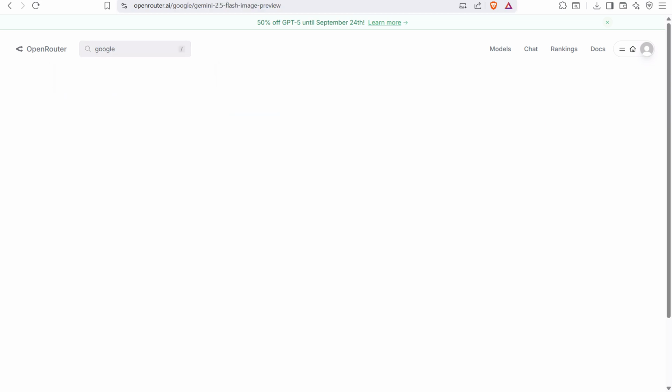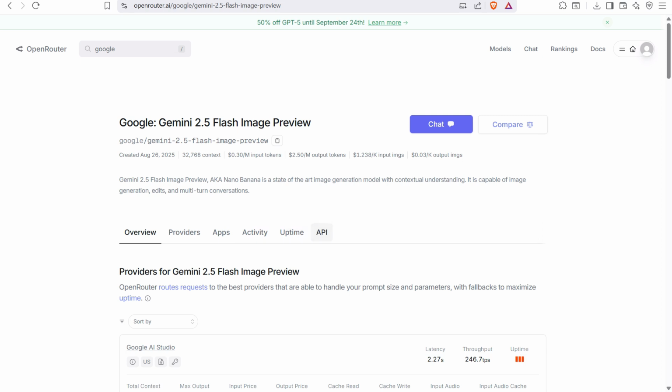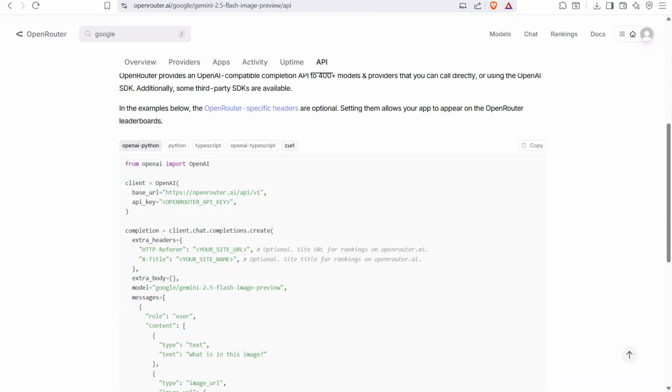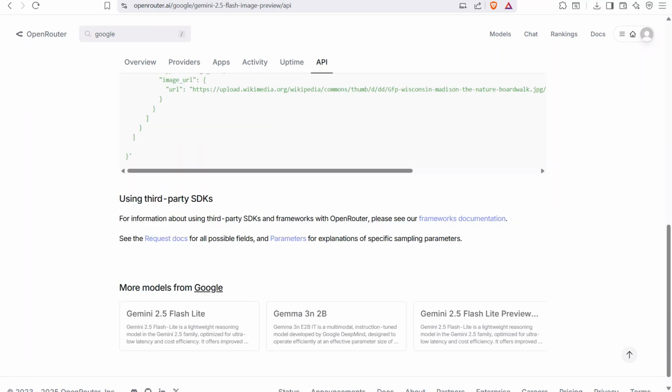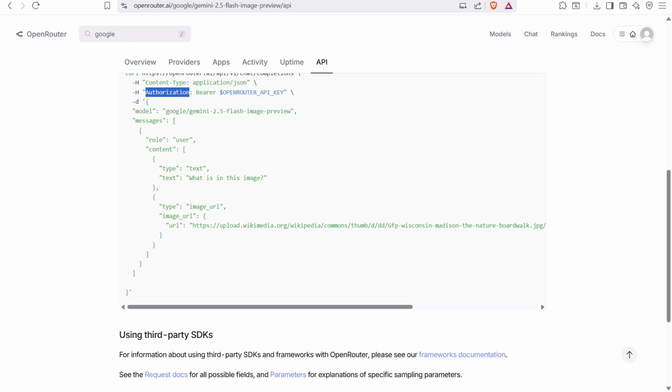Google Gemini, this one. So you can see for this video we have used a curl posting. This is the parameter, and you can see the posting URL. The content type is application/json, and you need to send your OpenAI key with this, and we need to send the role as user, and the content, that is the type text, and your prompt.